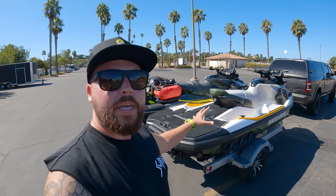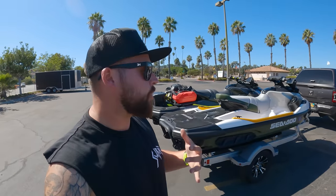So one of the questions I actually get a lot is, how do I keep these things running so well when I exclusively ride them in salt water? There seems to be a lot of people who are scared of running their skis in salt water, obviously corrosion. Well, it's very simple. Number one, every single time I bring it in, within literally an hour, I flush out the entire system.